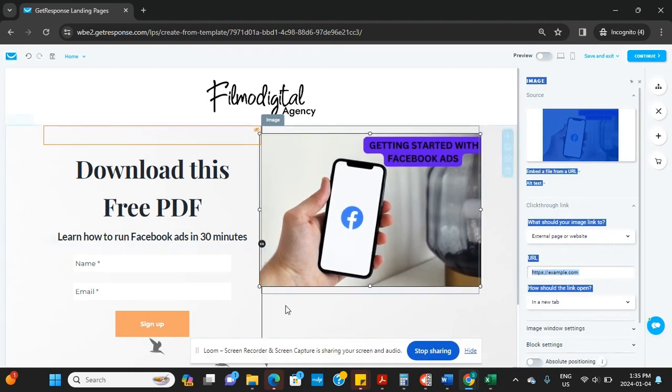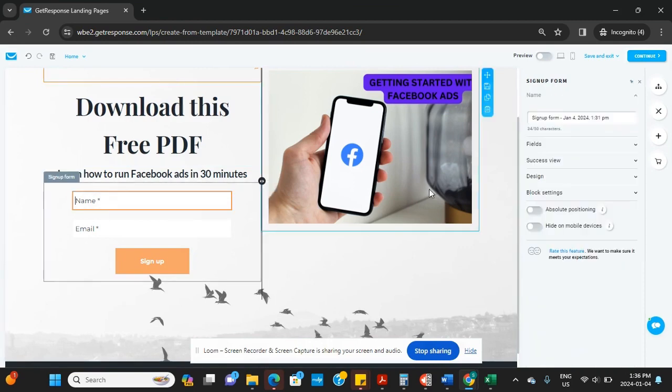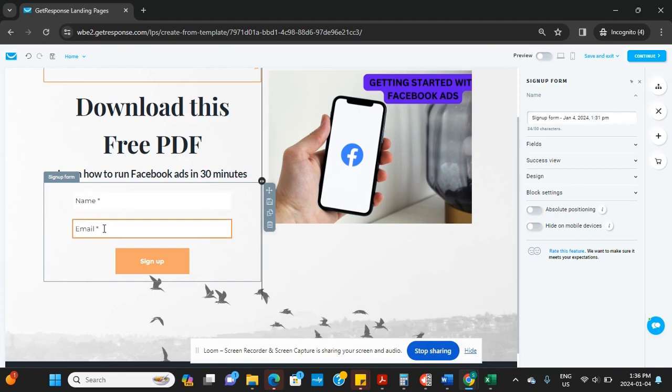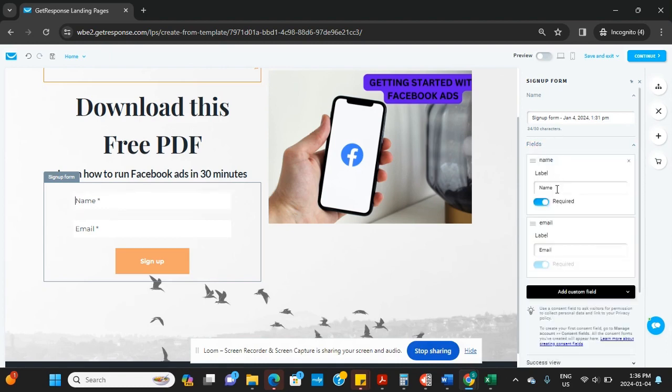Yeah. So this is very easy, but this is for explanation purposes. Then I can come into the fields, and this is the list that these names go to. The sign up form is a list that this goes to when this is created, and this is the email address. You know, you can come to the fields if you want to make this first name. You can change it to first name if you want to, and you see the update here. But I think I prefer it to be name, right?